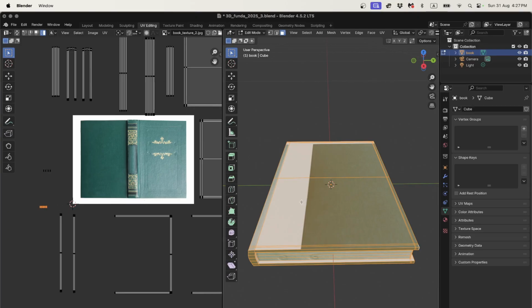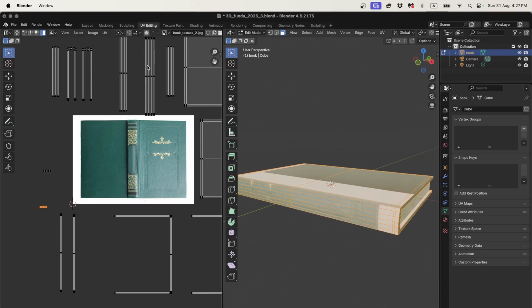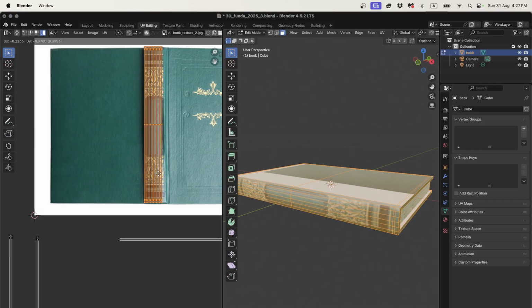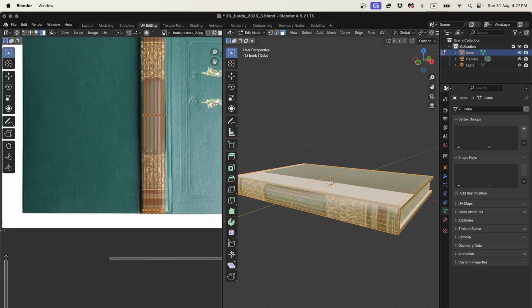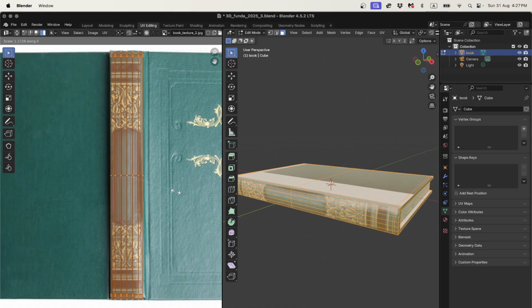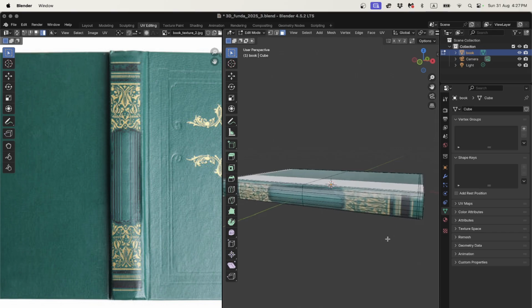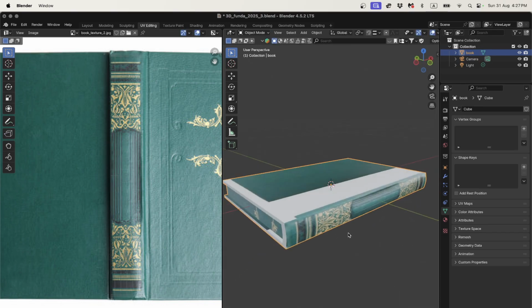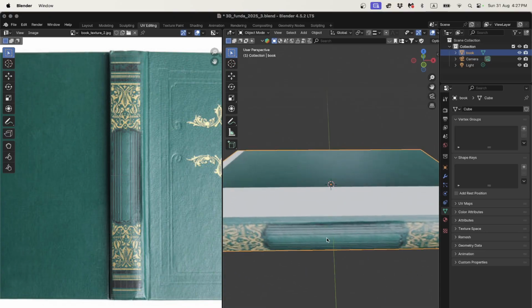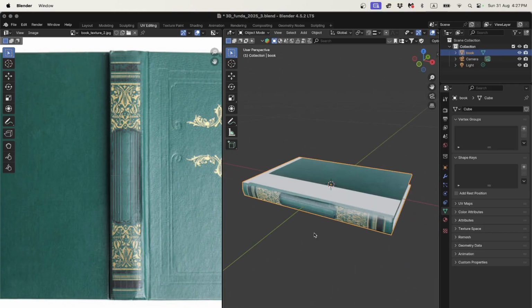Okay, so some of them should be pretty obvious. Like if I grab this one and move it around, it's clearly the spine of the book. So that's an easy one. I'm just going to G for grab and put that back on the spine of the book. And I'm going to size it, SX, and just stretch it out so we're getting the spine nicely. And now if I go out of edit mode, yeah, that's not too bad. It's a little stretched because our book is a slightly different shape to their book, but it's not too bad.